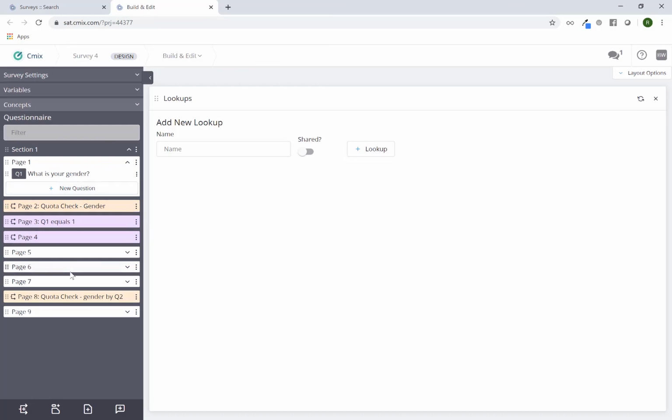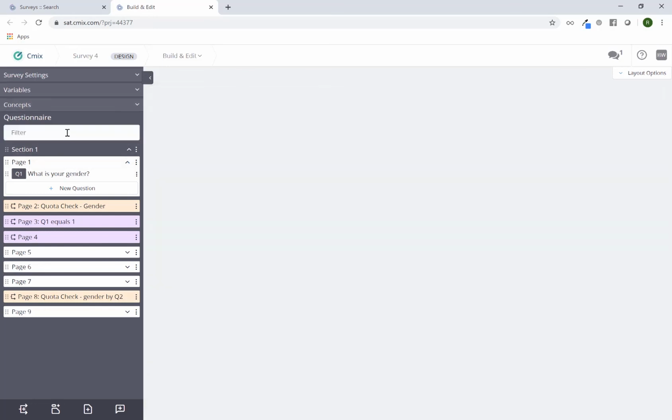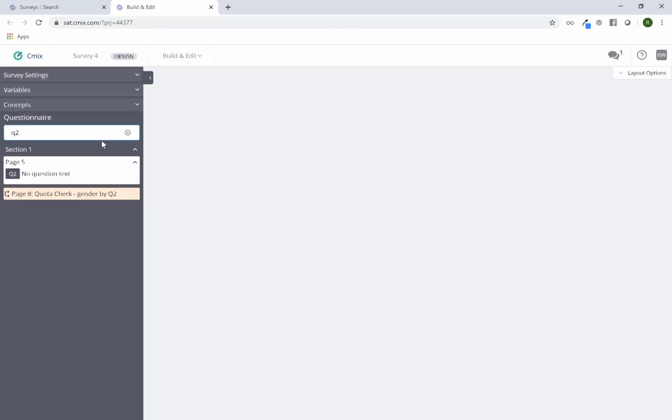And then if I scroll back up to the top for the questionnaire filter, this is a handy little filter that will allow you to search for any question. So let's say, as an example, I have here, as you can see, a bunch of questions and a very basic rudimentary survey built in here. If I wanted to search for Q2, just typing that in the field up there, that will bring up any page that has Q2 associated with it. So this will help me, especially in the edits process.